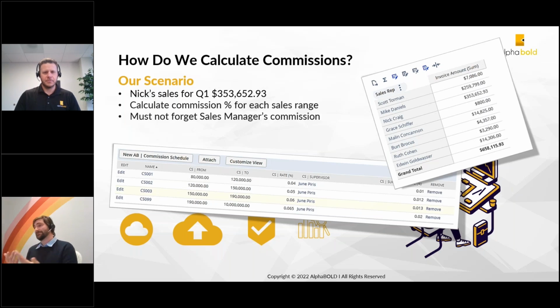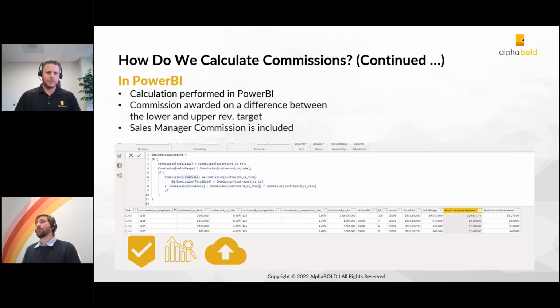As you can see, that information you can see in NetSuite. Now, the goal is to calculate the commission percentage for each sales range. And we also mustn't forget the sales manager's commission, or Nick's boss's commission. So how do we calculate this in Power BI?